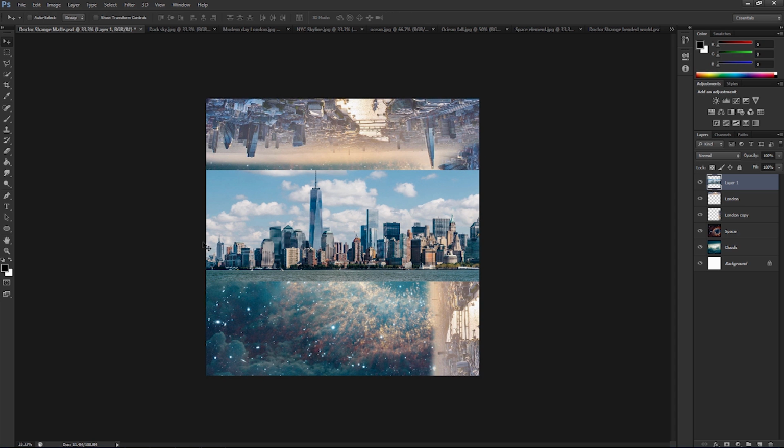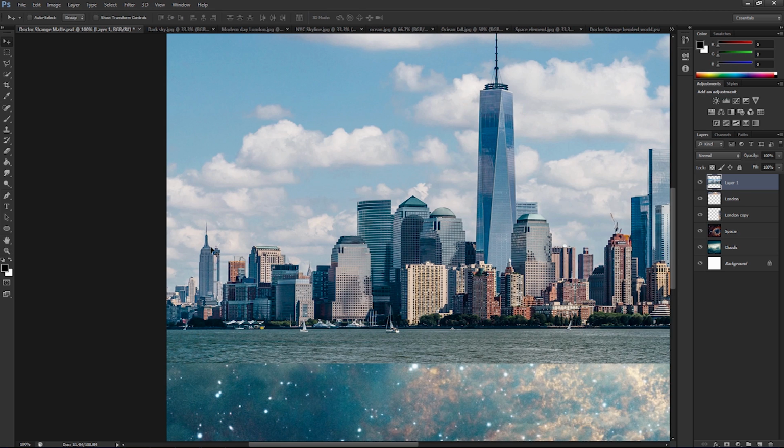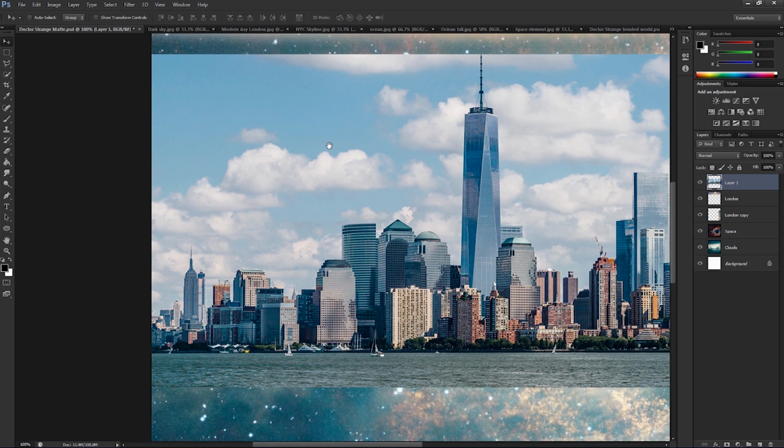And what we're going to do now is we're going to go through and we're going to be cutting out all the buildings in the image. So I'm going to zoom in first of all. So what we're going to do now is select the skyline. Now there is a quick tool to do that, and it's called the quick selection tool. Now this is located up the top here. And I'm going to adjust the size of the brush the same as I do with any other brushes. So I'm just using the open and close brackets. And first of all, I'm just going to go in there and drag it over the city. And as you can see, it snaps to a lot of the image. However, there's some parts that it's missing and it will cut off.